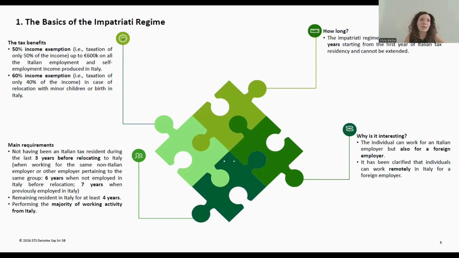So regardless of who the employer is, which can be either an Italian employer or rather a foreign employer, the individual has to carry out his activity based in Italy. So in this respect, the regime is quite interesting because it does not provide any restrictions, neither in terms of employer, which can be Italian or non-Italian. You can relocate wherever you want to in the Italian territory. There is no geographical restriction on the place where you can fix your residence. And you can also relocate to Italy if you're working remotely for a foreign employer. So that's kind of interesting.